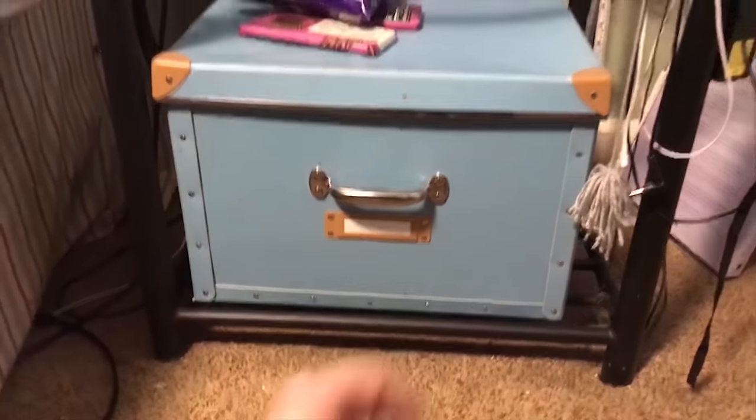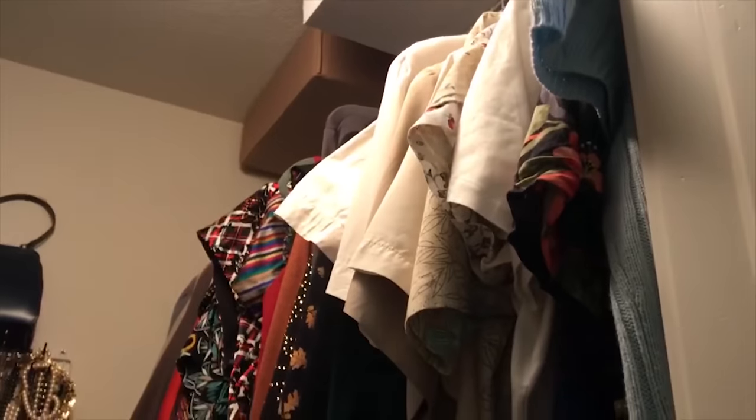Hello and welcome back to The Closet Historian and back to my sewing room, where today we're going to be doing a little bit of collections management. I've shown part of this collection before — my entire straw hat collection — but I also have other hats from the 1930s, 40s, and 50s in my accessory collection. You've seen how I store some of those in my closet tour videos in IKEA boxes, boot boxes, and big cardboard boxes that were used to ship the hats when I bought them on eBay.